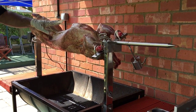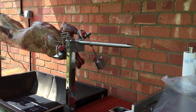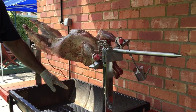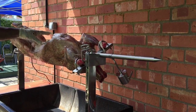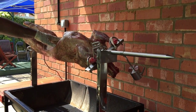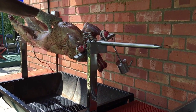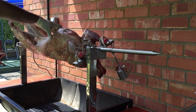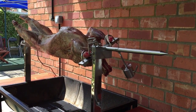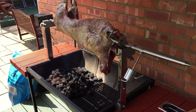Hopefully, once the coals are ready, we'll start cooking. I think we should be ready to take it off the spit at about three to three and a half, maybe four hours. We'll start cooking at the uppermost height to start off slow, and towards the last 30 minutes I'll drop it right down to crisp the skin. I'll be basting it with the mixture every 30 minutes or so to keep the carcass moist, and I'll also be using some fresh fruit wood at the beginning to give it a mild smoky flavor.